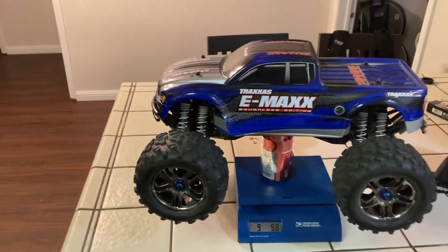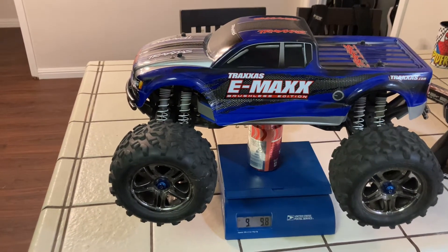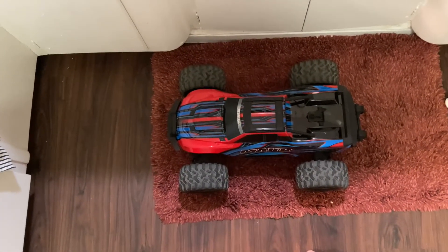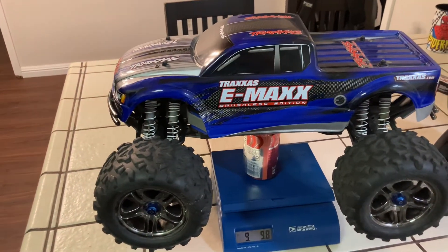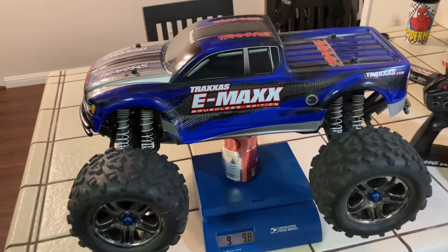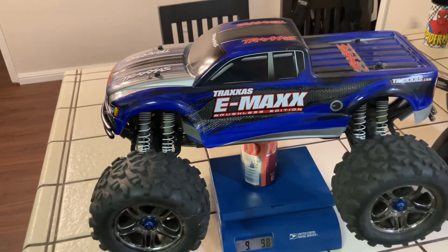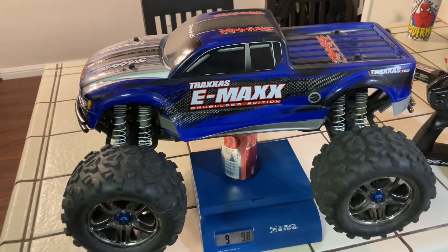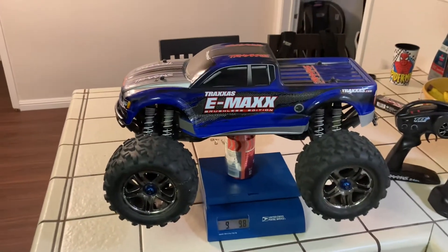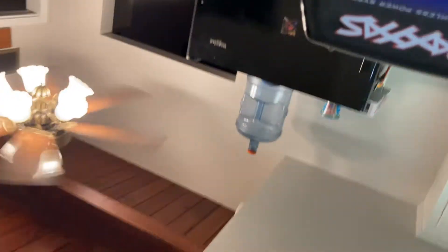It's a cheaper truck — when these first came out I think they were around $750; the E-Maxx first came out at $549. I'm getting ready to sell this one. I'm scared to drive it every time because of the diffs. I had a brushed E-Revo version one — I put the Titan 775 in it, went and drove it, slammed it in reverse a little too quick, pop — teeth chipped off the front differential. The LST diff mod is an option but LST diffs are harder and harder to find and ridiculously expensive now.